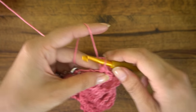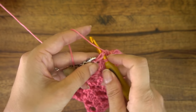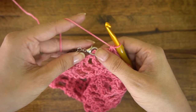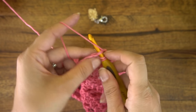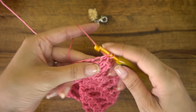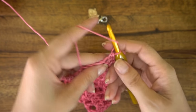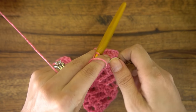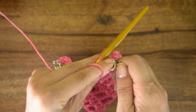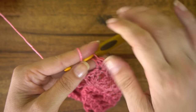Last one always goes in a space. We're going to remove our stitch marker and do 3 in that center stitch. 2, 3. Replace your stitch marker before you lose your spot. Before you lose where you need to mark it, put that in.